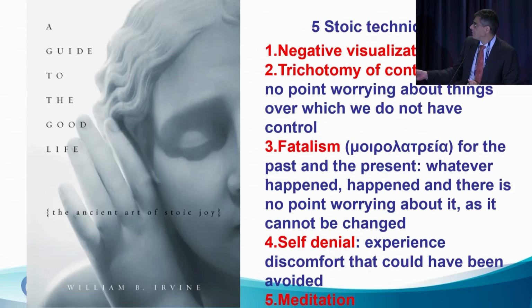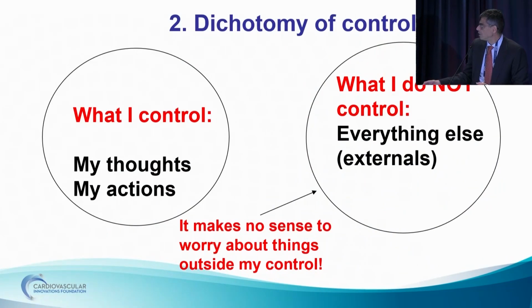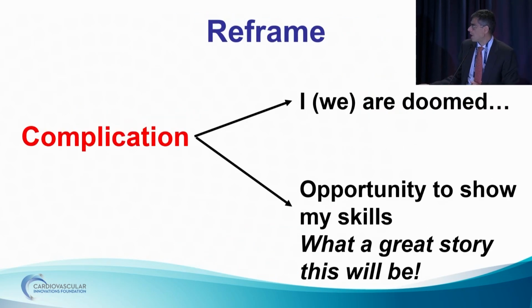And don't forget that you don't control everything. Actually, the outcome, I don't know if you think about this, but every time we do a case, it's an experiment, whether you believe it or not. You never know the outcome. You think it's going to be fine, 99% is going to be fine, but 5%, 1%, you're going to have a major problem, and you don't necessarily control it. You control what you do, your actions, your thoughts, but what happens in the case is only under your partial control. Realizing that there are things that can happen regardless of you is critical to manage it better and get the best possible outcome.